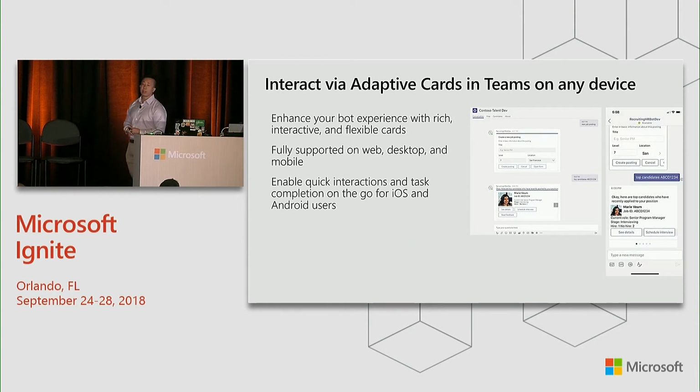I mentioned earlier adaptive cards being the way that you can construct really rich experiences with your bot. One of the things I'm really proud to say is that we have great support now across all of the Teams clients for adaptive cards. So regardless of whether your bot is sending these cards on the Teams web client, the desktop client, or iOS and Android, you're going to get that consistent look and feel across all of those. If you look on the right here, that's just a real screenshot that I grabbed off of my iOS device showing that exact same bot interaction across both of those devices.